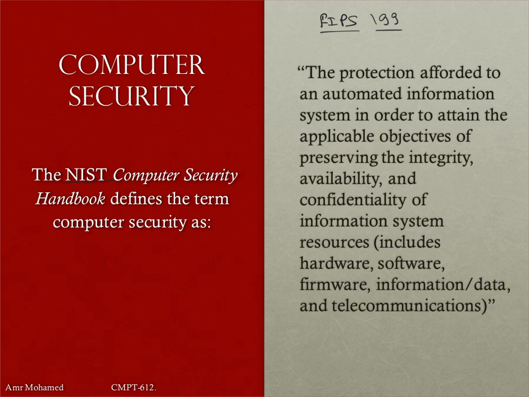So in this FIPS 199, they give the basic definition of what computer security is, and they define it as the protection afforded to an automated information system in order to attain applicable objectives, such as, and this is the important part, we have 3 major pillars for securing information. We have integrity, we have availability, and we have confidentiality, which they summarize into the CIA triad, or the 3 pillars of security. We'll talk about the differences between integrity, availability, and confidentiality in a minute. Some of you, of course, are already aware of this.